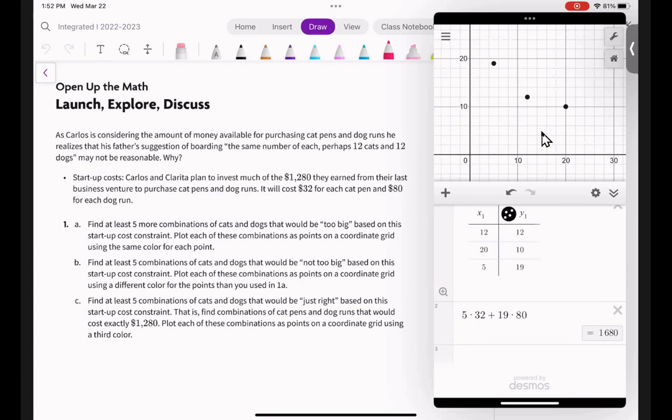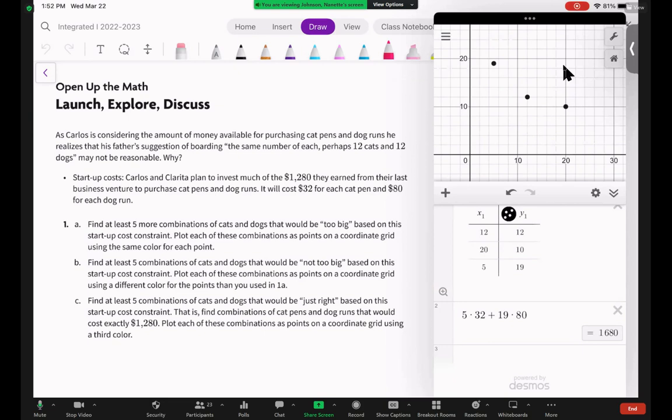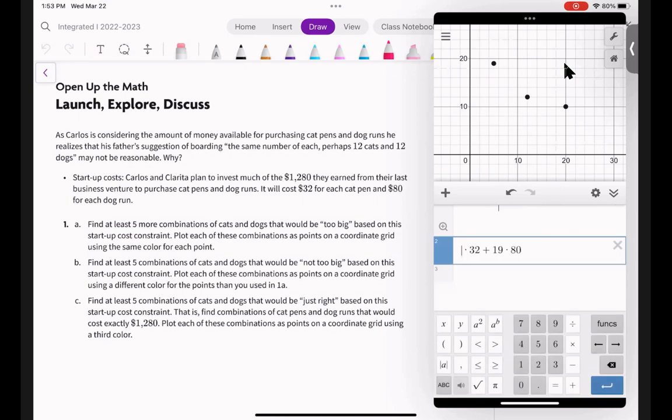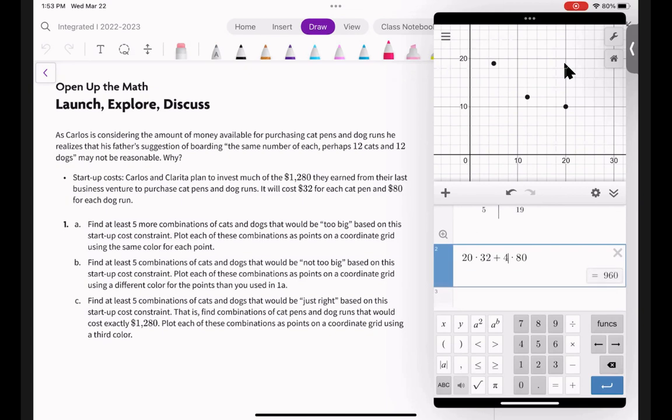Like I bet you if I chose a point like, I don't know, 20, 20. Do you see where 20, 20 is? Right here, 20, 20. Do you think that's going to work or no? Yeah, 20, 20 is not going to work. If 12, 12 doesn't work, 20, 20 doesn't work, right? Someone said 20 and 4 won't work. Let's see. I'm just going to check using this 20 and 4. 20 and 4 actually does work for the money constraint.